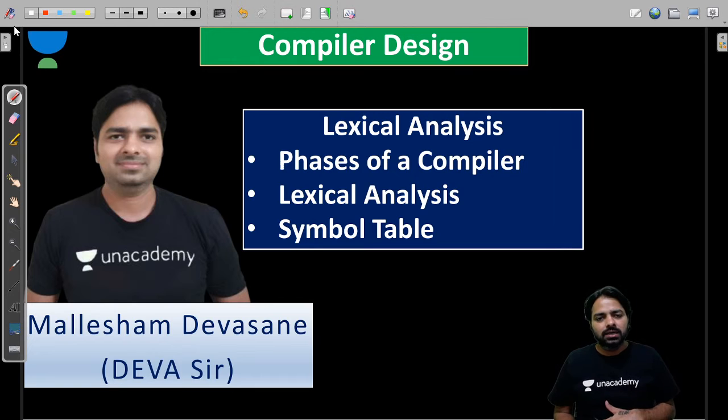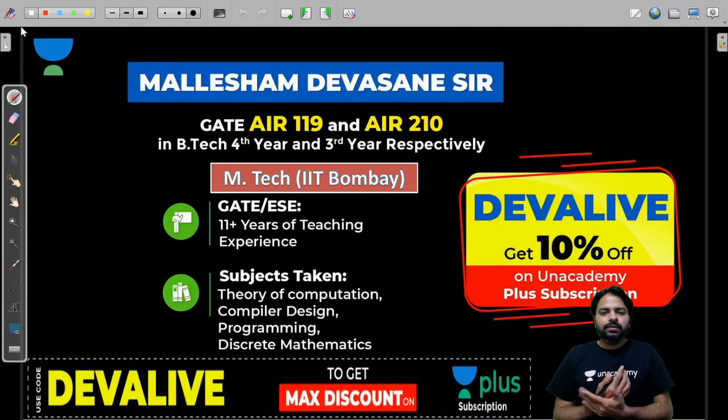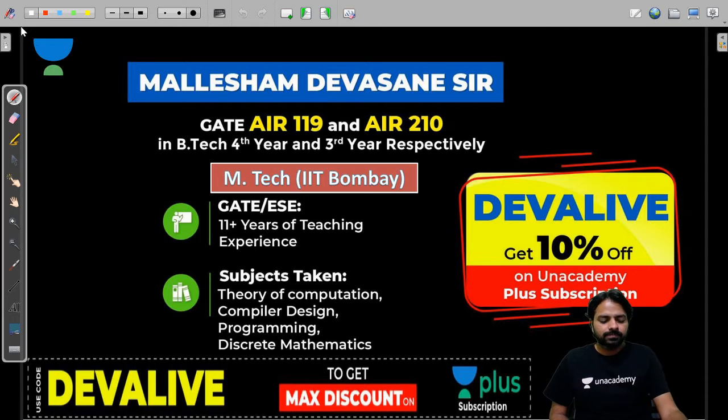C programming. Today, in this session, I'll be discussing lexical analysis, and I think we have discussed phases of compiler. In the previous session, I discussed the phases of a compiler. I posed one question: why we require many phases of a compiler? We will see soon about it. And then I've also explained about symbol table.